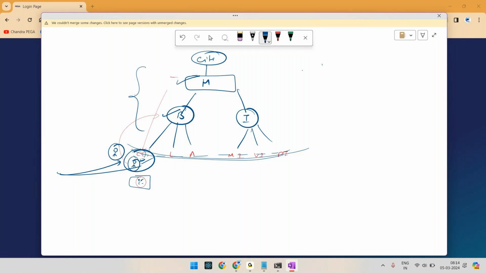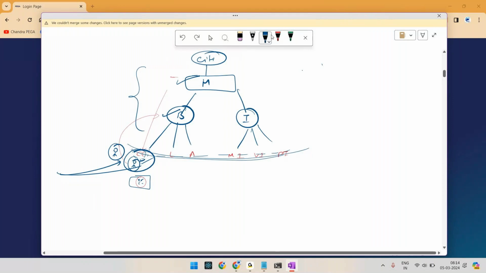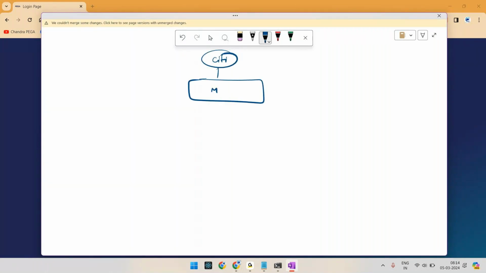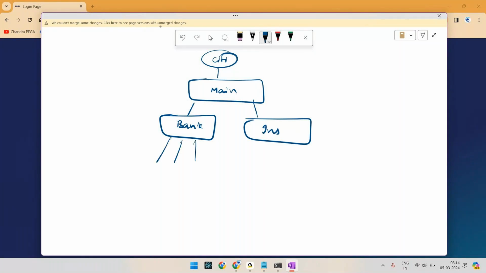Getting my point? Okay, let me give you one more scenario. So this is our organization. It has a main framework, and maybe this has banking and this has insurance. This has three implementations, and maybe here medical insurance has one implementation, vehicle insurance, and maybe property insurance. So today the Citi management is deciding to split this vehicle insurance into two equal halves.